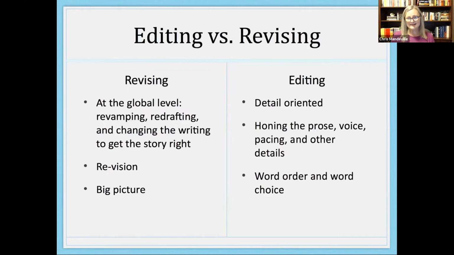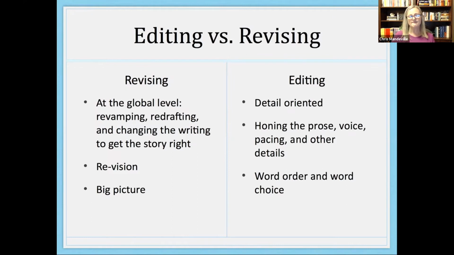When you're looking at editing, you're looking at the fine points: word choice, word order, cutting and adding words, refining, honing the prose. You do editing after revising. And the reason is pretty simple. You could edit your prose to where it shines and it's perfect. If you do that first, and then you look at the big picture and you realize, dang, I didn't need that chapter, I didn't need that paragraph, you wasted your time refining those because you're going to delete them. So look at the big picture first, revision, and make sure that all the component parts are where you want them and how you want them. And then move to the editing phase where you tinker with the words.